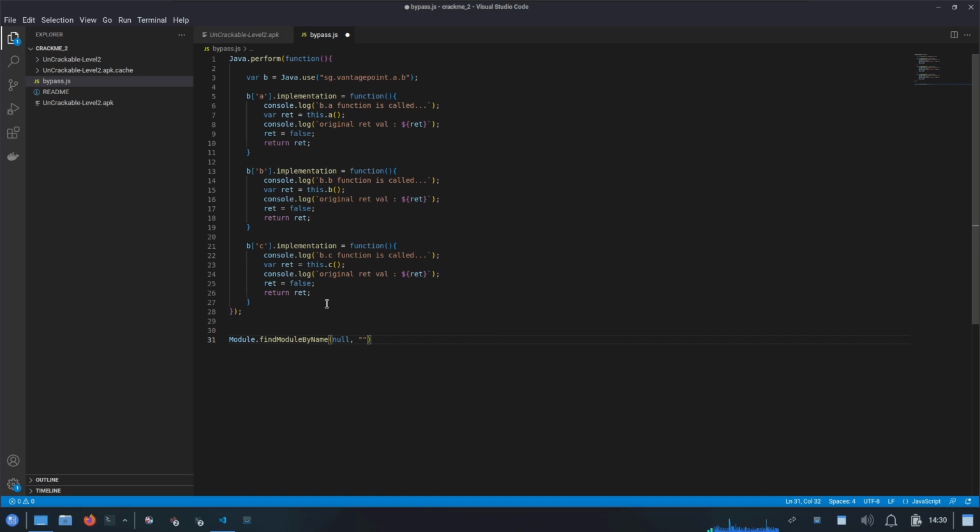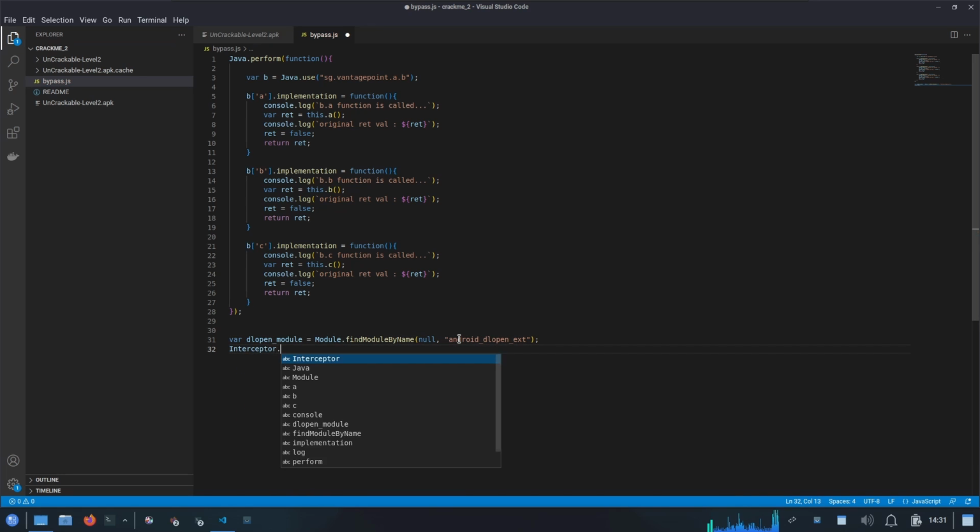Now, usually in Android, the native libraries get loaded using the android_dlopen_ext method. Let's store this into the dlopen function address variable. Now using Interceptor.attach, we can simply hook this android_dlopen_ext to see what all libraries are being loaded at runtime, and if it matches our libfoo library, then we will find out the base address. So in this Interceptor.attach API, we need to tell the address where we need to perform the hook. In this case, we need to attach our hook to the address returned by this API, which is the address where the android_dlopen_ext function resides, right?